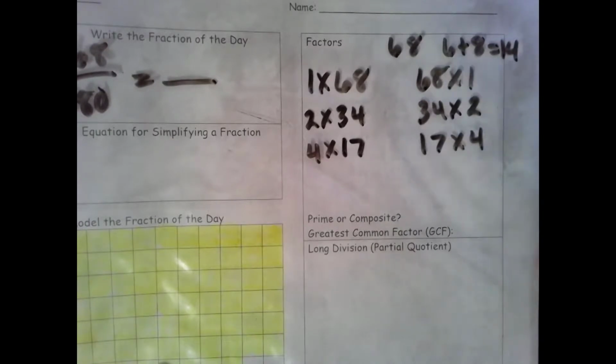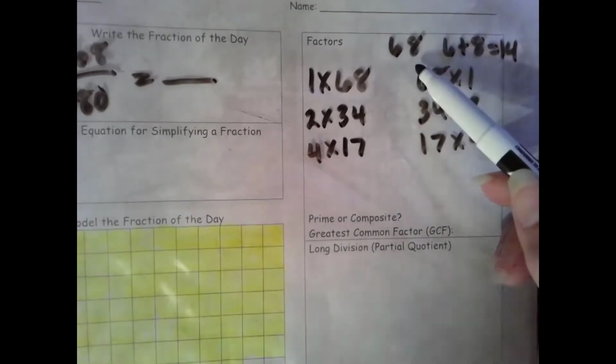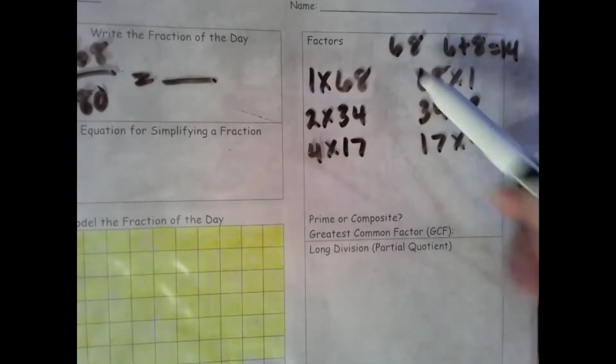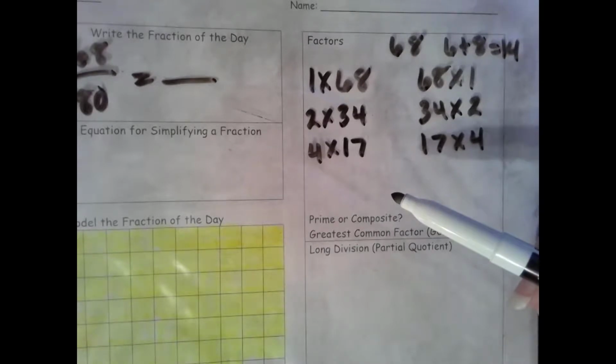We try 9. 9 has the same rule as 3. We add the digits together, get 14. 14 is not a multiple of 9, so 9 is not a factor. We try 10. The rule for 10 is that it ends in a 0. It ends in an 8, so 10 is not a factor. We try 11. 11, 22, 33, 44, 55, 66, 77. Nope, that doesn't work either.